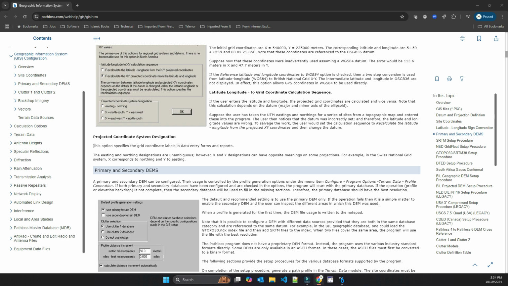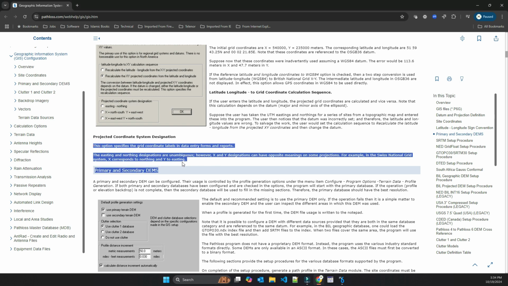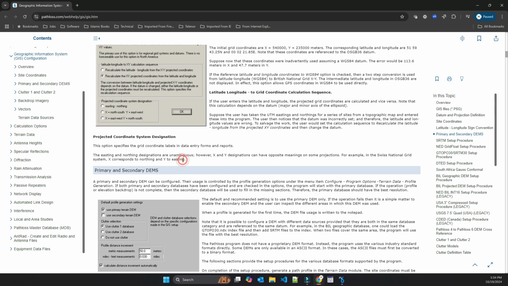So you can read here that option specify the grid coordinates, labels and data entry format and report. So easting and northing, however, XY designation can have opposite meanings on some projection. So for example, if you are using a projection which has opposite meaning of x and y, then x will be north, south, while here x will be east and west.